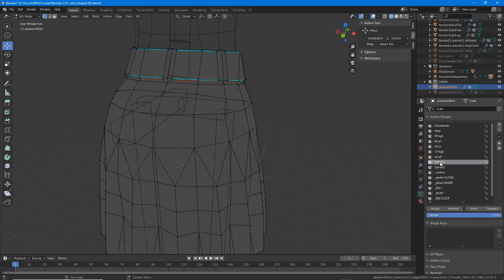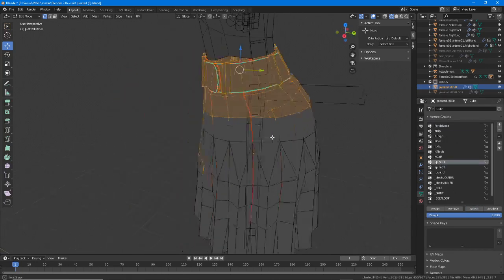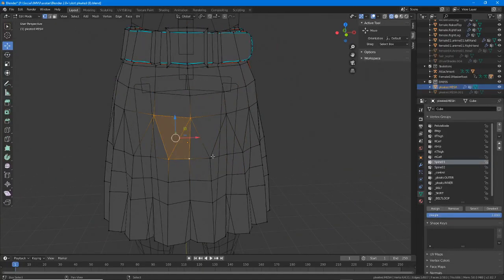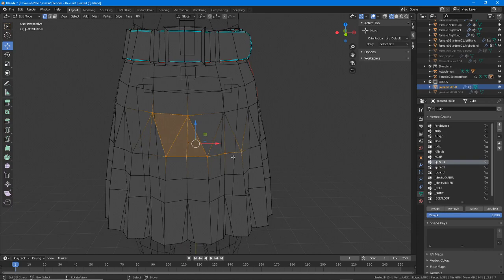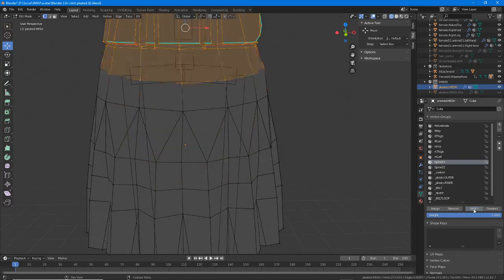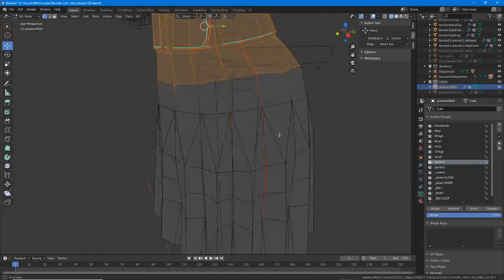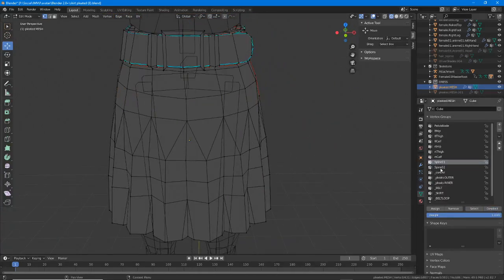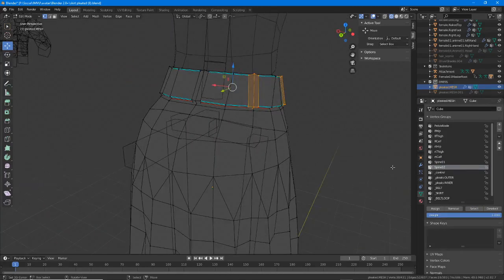Spine 01. So it was these ones as well I wanted to remove. Double check. Spine 02. So this is the one that we needed to get rid of.